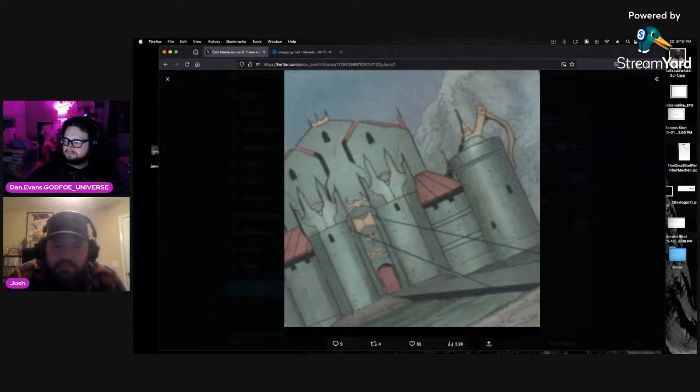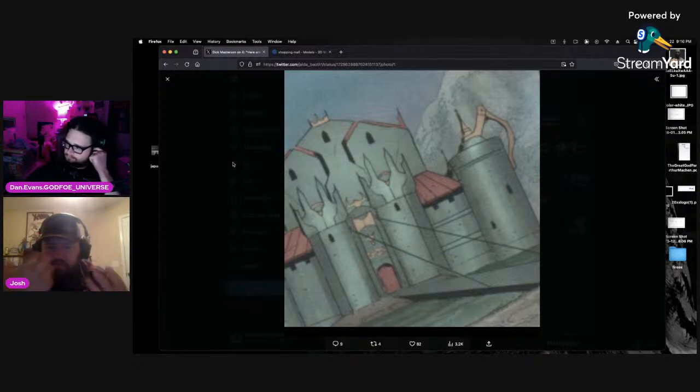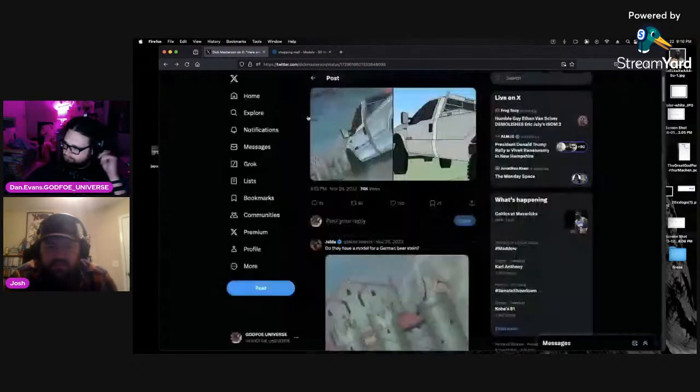And so you get something that looks like a beer stein or something weird that doesn't look like architecture at all. That handle thing on there makes it look small and it doesn't look like a castle. It doesn't look like a building. You can't even tell. It doesn't even look like it's made of bricks or anything. If he had gone in and added any kind of texture to those walls, it could have enhanced that.